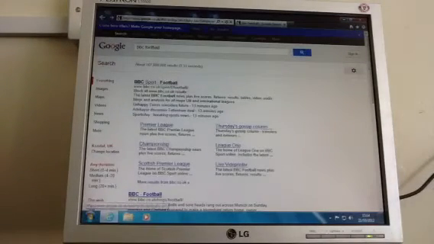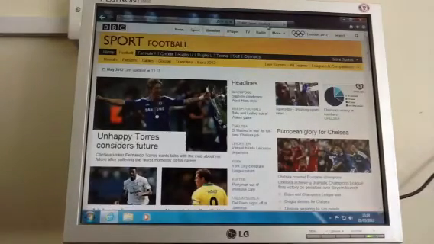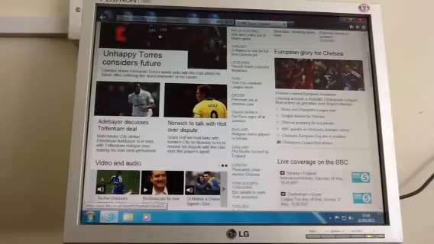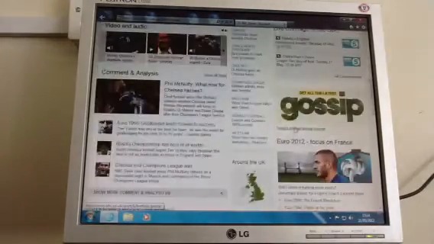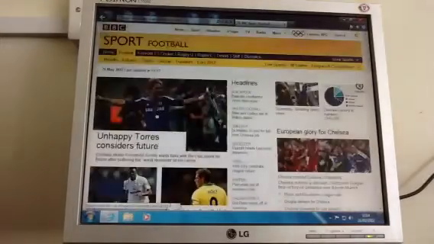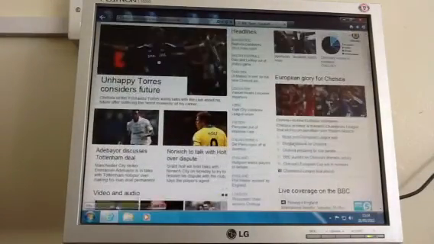As soon as I've gone back one, I have the option of being able to go forward, back to the football page that I was on. And we don't want to see about Chelsea. So there we go. And if I wanted to go off in a different direction, I'm scrolling up and down using the wheel here.